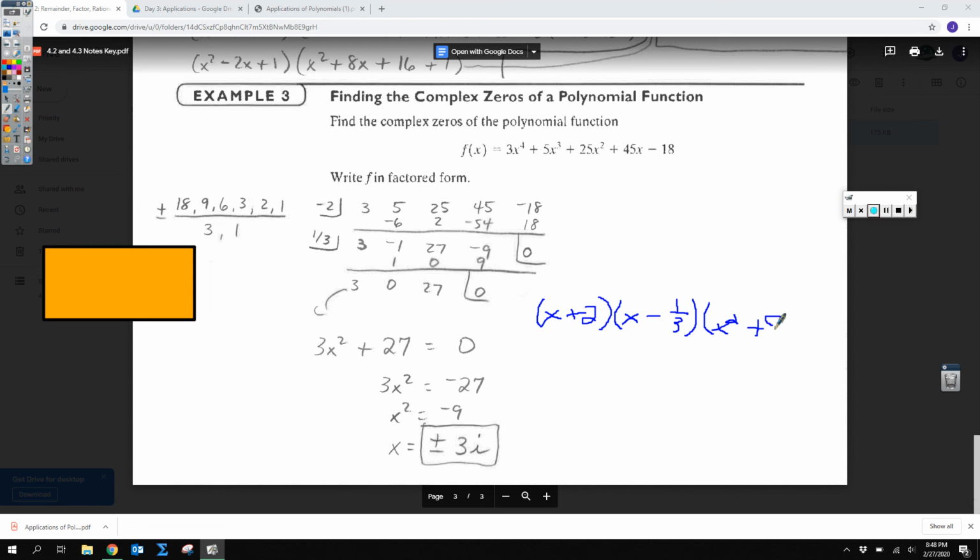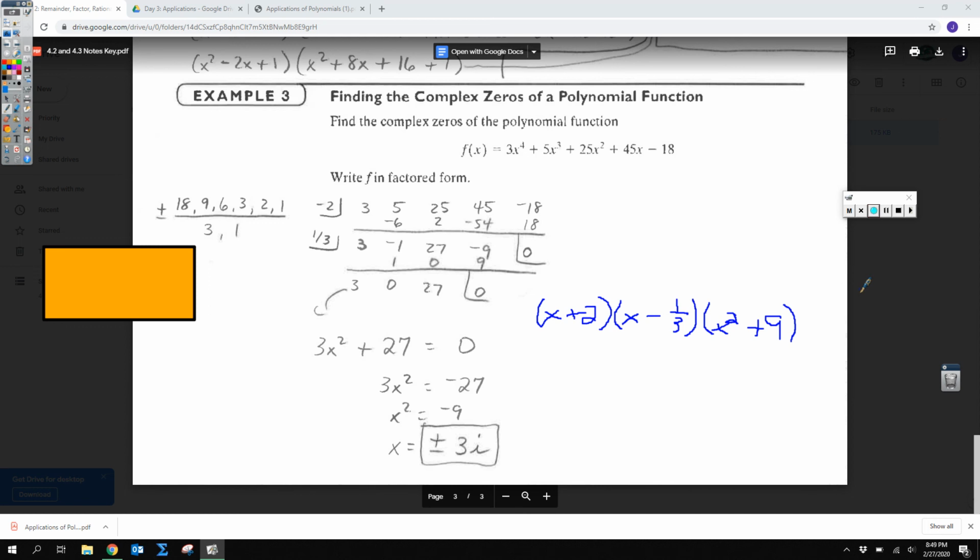But another way you might write is how we were doing up above, is have your x plus 2 and your x minus 1/3, but now you could write it as x plus 3i and x minus 3i instead of x squared plus 9. And if that seems a bit confusing, we can talk about that next time in class. But those are two acceptable ways of writing it. And I would write that out, but I'm doing this on my computer, so I can't really get it very clean. But that's, in a nutshell, complex numbers.